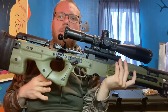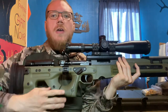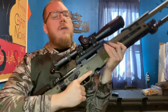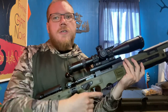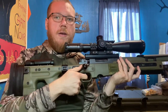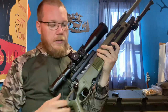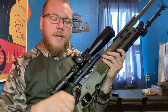I have swapped to — I think in the last video I had my thumb hole stock, which I love for getting in and out of positions because I can strong-arm it. Once I'm in position, I have an Anarchy Outdoors thumb rest that I use when I go into position. It allows me a nice neutral grip and means I don't have to get in and out of the thumb hole stock every time I'm cycling the bolt.